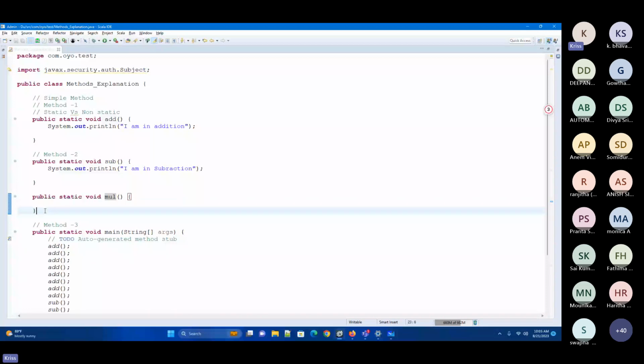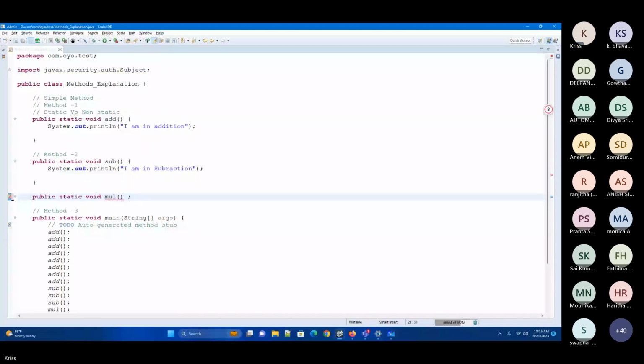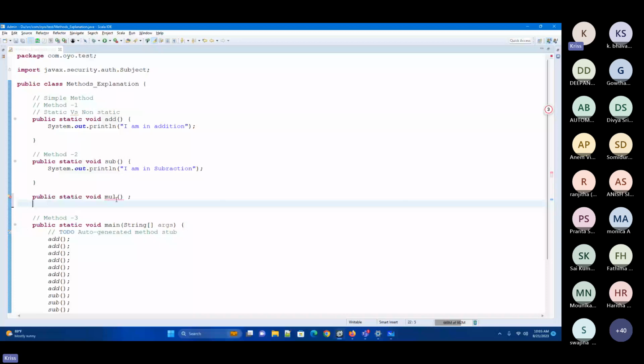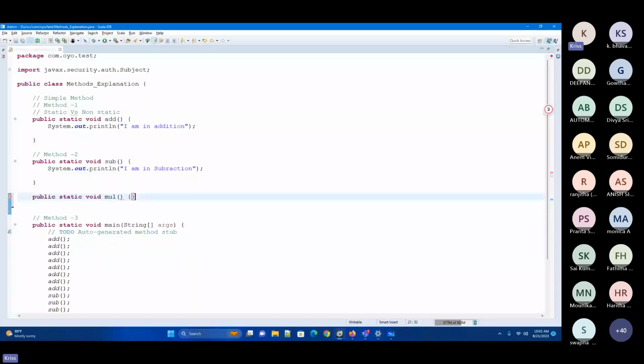Now, can I do it in this way? Obviously, we can't do that. When you want to define it like this, we need to change it to abstract. There are different classes also. When we talk about those classes, we'll discuss those things. I don't want to go into those things now. Let me only do these particular things.